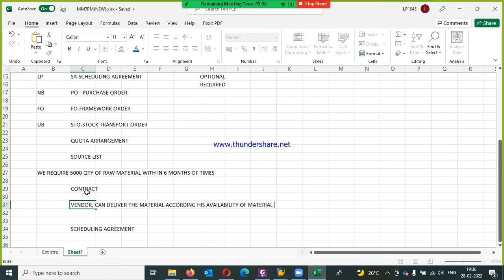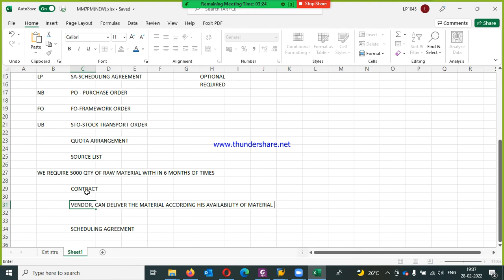Here it is telling that within 6 months of time he needs to deliver 5,000 quantity of that material. Right, this is a contract. Contract means whenever the material is available with the vendor, he can deliver. He can deliver 5,000 quantity at a time, or he can divide 5,000 quantity into 4 or 5 consignments, he can deliver like that also.